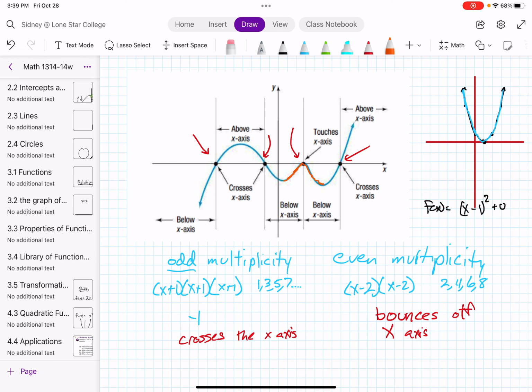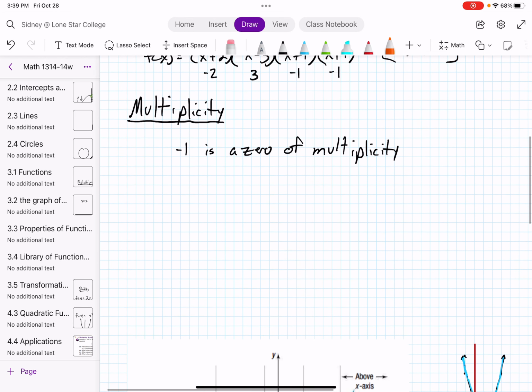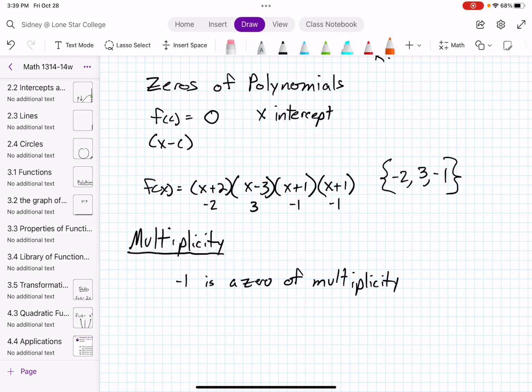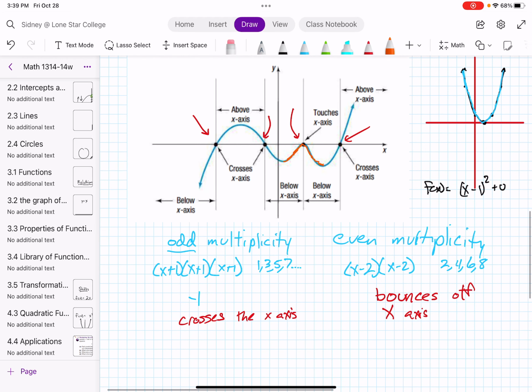But it plays a lot into what's called end behavior, how they behave at the extremities. And we will talk more about that in a later video. But multiplicity is something you pay attention to as it influences the behavior of the polynomial. And ultimately, zeros still have the same definition. It's where the graph intercepts the x-axis, whether it touches or crosses it. It has a factor of x minus whatever the 0 is. And you can have factors that happen 1, 2, or a whole bunch of times, any number of times. And that does have consequences for how the graph will behave based on those zeros.